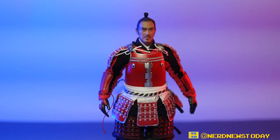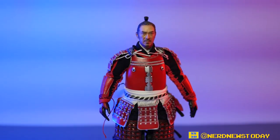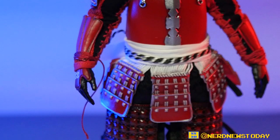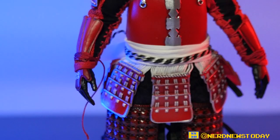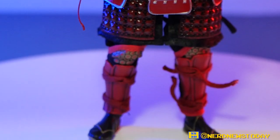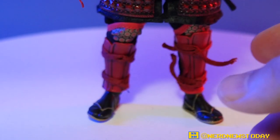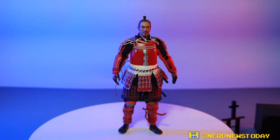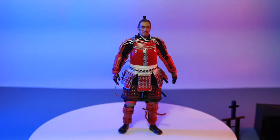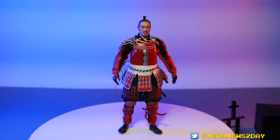I might end up just having to snip it off, which I don't want to do because that feels like a terrible idea. If anybody watching is more familiar with this toy line than I am, let me know if you have any suggestions on how to fix this little dangly bit. Likewise down here too with the boots — if anybody has any suggestions, please let me know. But really other than that I can't say enough amazing things about this. This is one of those episodes where I'm just totally out of words.